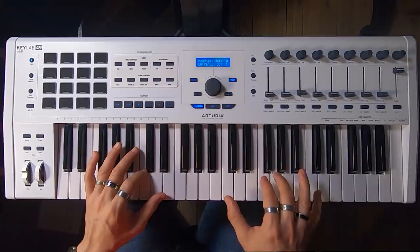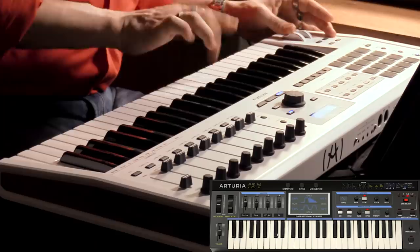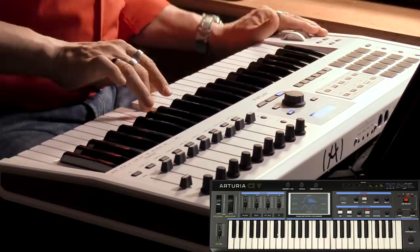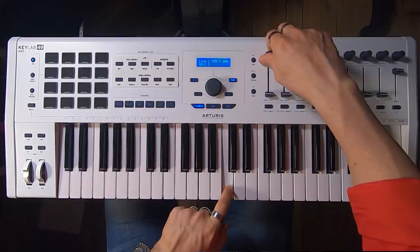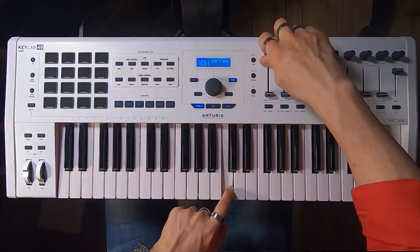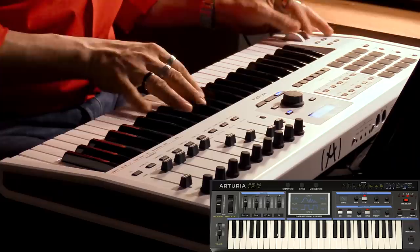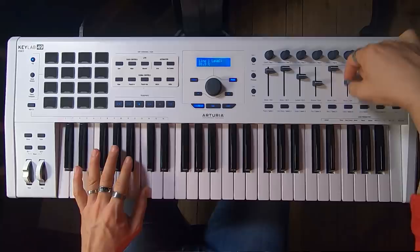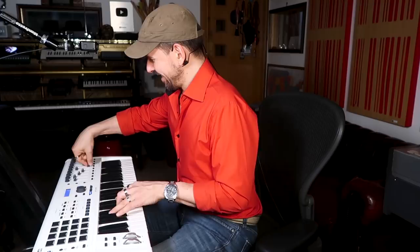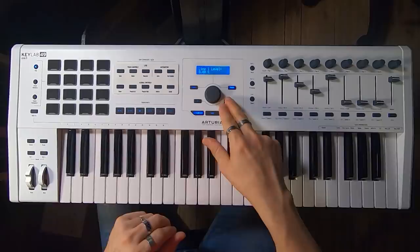Let's see. All right, and now we know why. Let's try and mess about with the knobs right here. Alright. Maybe the sliders. Let's see if we can change the sound a bit. All right, that's cool.